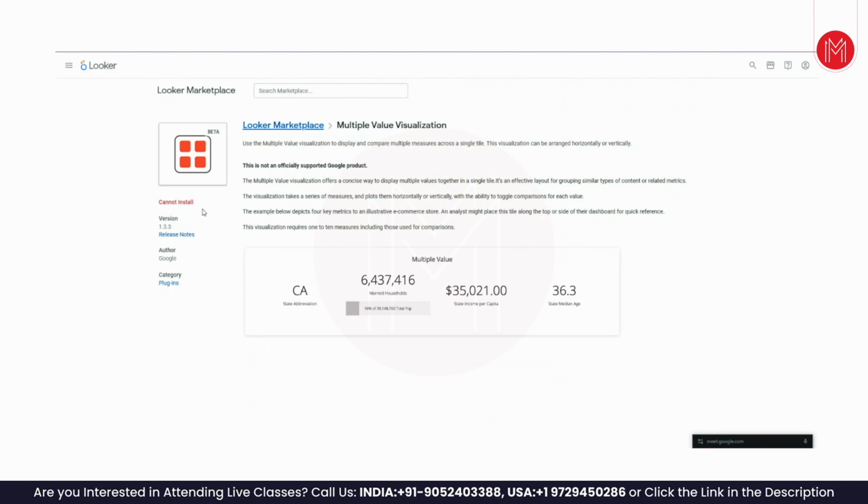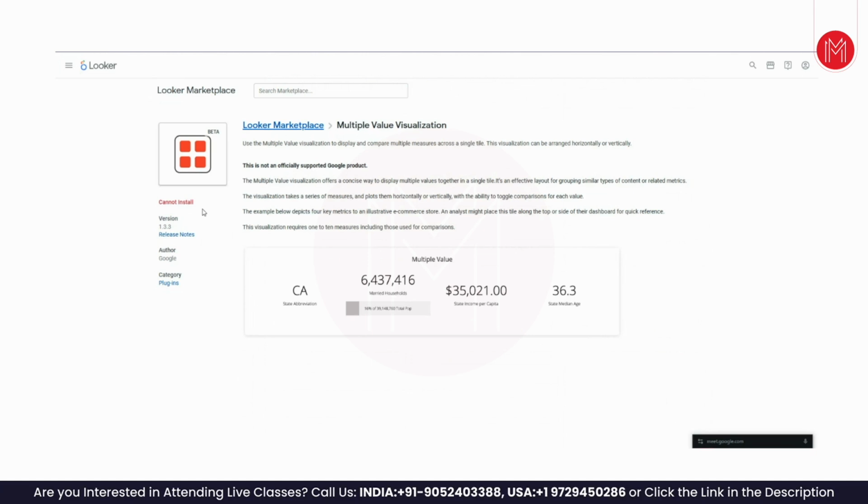Okay. So whenever we need it, we will have to go search for it. And it is a one-time activity. Anyone with access to the Looker Marketplace who installs it, it will be available for all other users. It's on cloud only, not everything is cloud-based. So that is not user specific. It won't be that once you install it, only you can access it, and everyone else has to install it themselves. That's not the case.